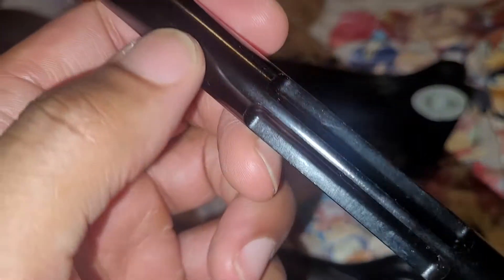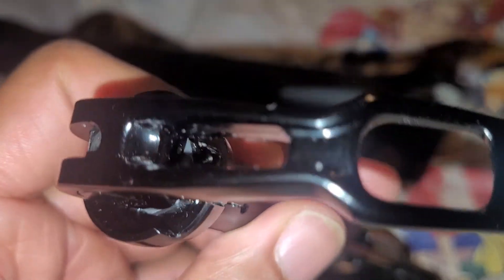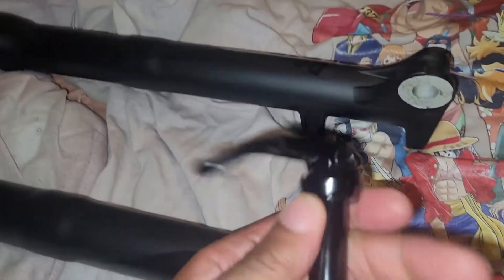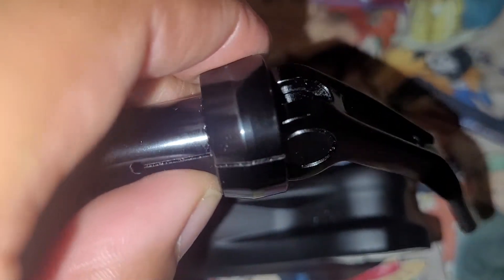Of course you can buy different axles for your bike, but the ones I needed for RockShox are all out of stock where I've been looking, so I thought how can I fix this. By tightening up that screw it solved the problem. Now when I ride I won't have to worry about it coming loose on a trail. The last thing I want is the axle moving and dropping backwards, so tightening it up solved my issue.